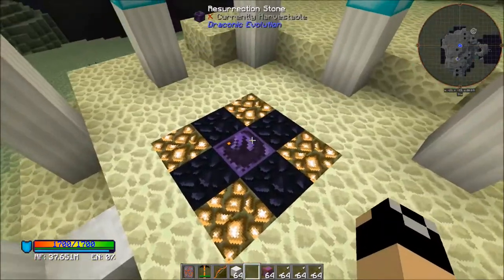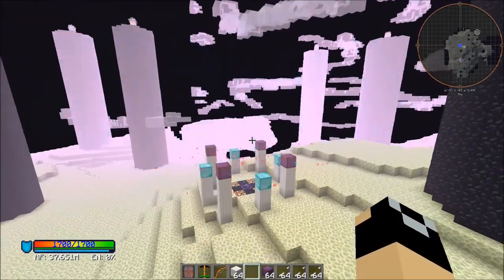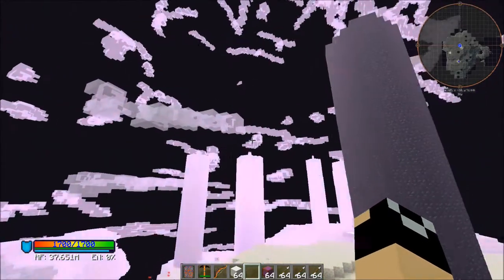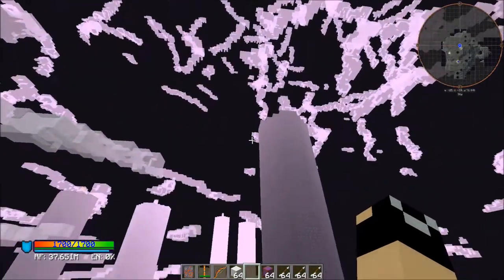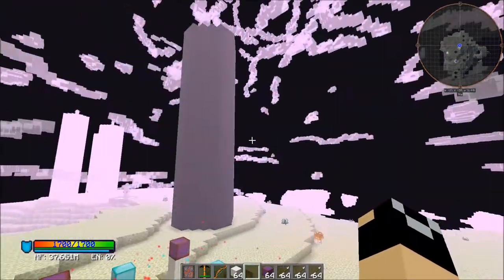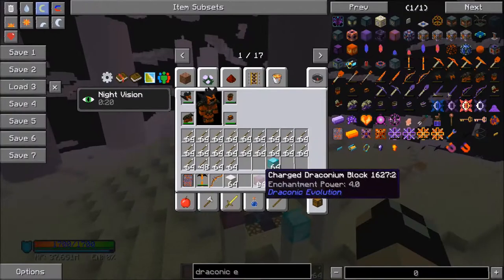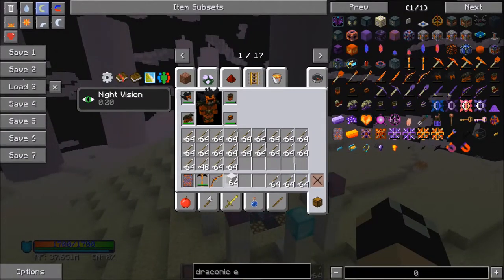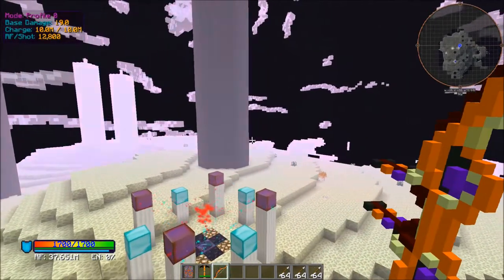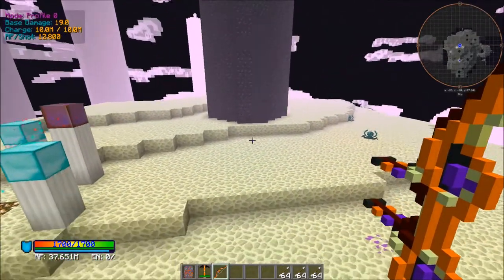And then if we come over here and we right-click this resurrection stone, you'll notice we're going to get a bit of a thunderstorm going on, and some particle effects and everything. It's going to take a minute. Basically, it's going to go through and resurrect all the crystals that are on top of the towers, and it's going to take just a second, and we're going to see the Ender Dragon get resurrected, and he is going to have a different graphic this time, which is kind of exciting.